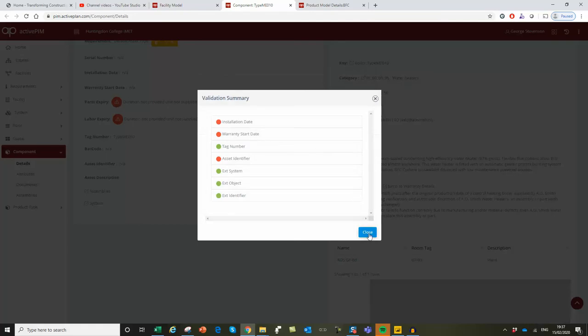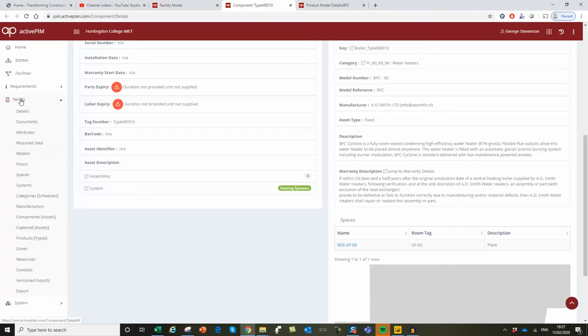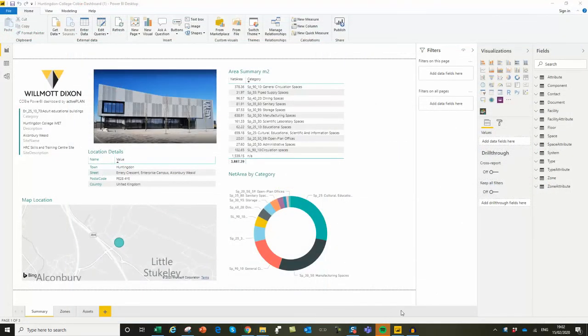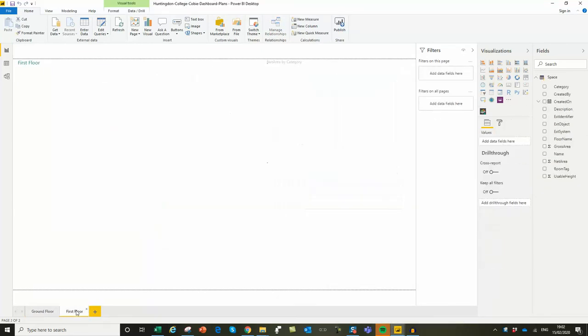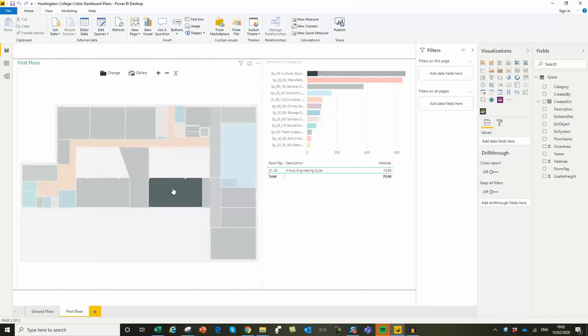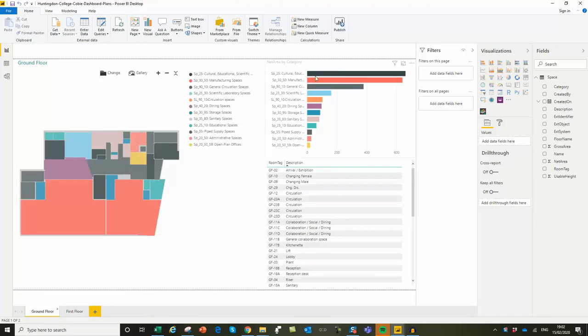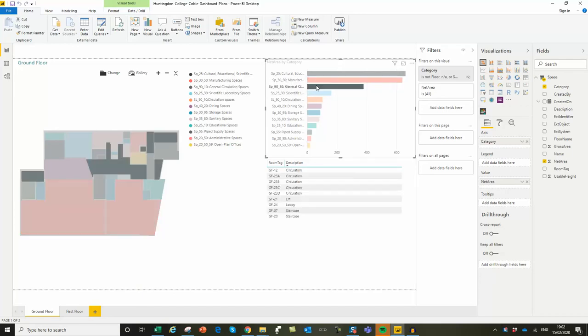This interconnectivity uses web services, so the interoperation with the other applications the school might use is very easy to set up. The way we hold the COBie data allows us to generate floor plans directly from the database, and that's how we get the web-based interactive floor plans. In this case, we're looking at the database through Microsoft Power BI. A lot of people are using that now as their management information system, but I don't think very many of them have got interactive floor plans.